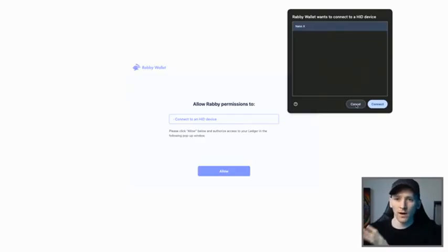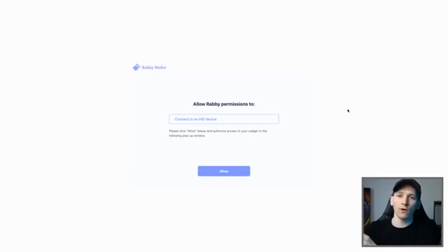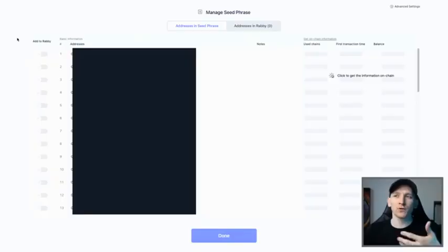So you can either create a new wallet or attach a hardware wallet and use Rabby as an interface. Or of course, you can just reload previous wallets and use them as new hot wallets in Rabby. Now, when you're setting up a wallet within Rabby, it's going to ask you which accounts or which addresses do you want to use. So you can see them all here.